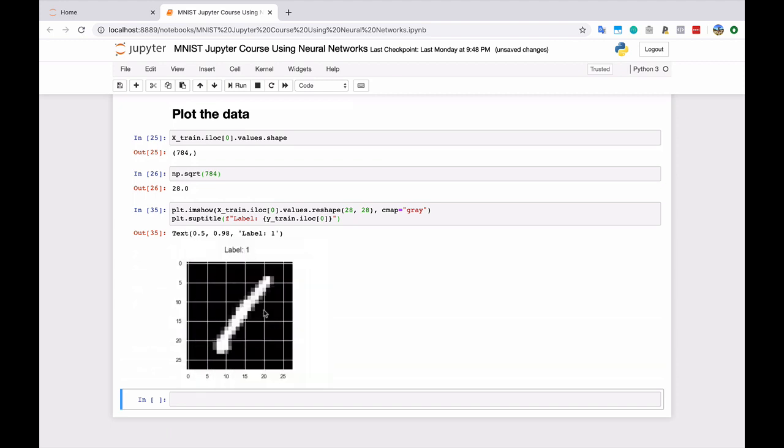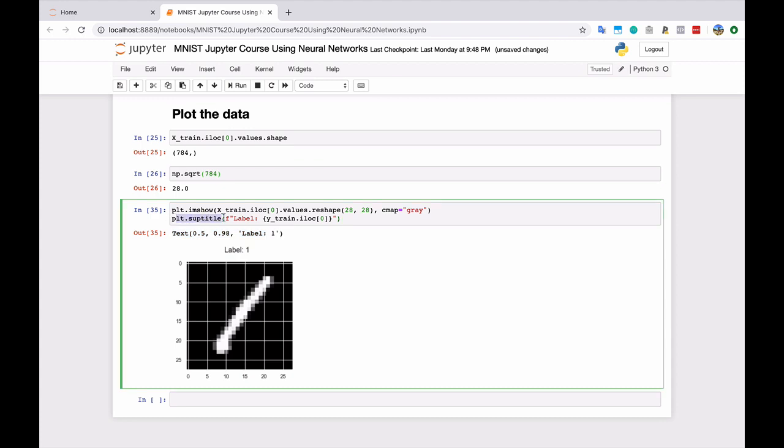So obviously, we can look at it and say, well, that kind of looks like a 1. But now we have our title here that just tells us, okay, this is the number 1. You'll notice that we're printing out this text thing here. That's just because plt.title is returning an object, a text object that we could assign to a throwaway variable like an underscore. That's often one way to approach this.